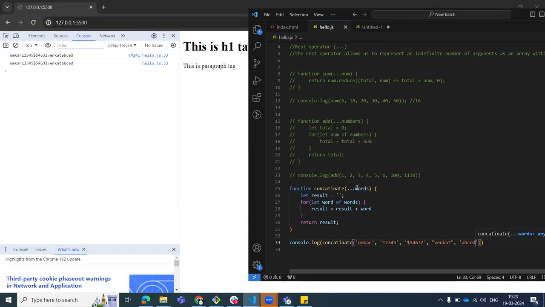Using the rest operator. Yes sir, the dots are the rest operator. That is what the concept is. You are telling about concat. The thing is, if you want to pass an indefinite number of values, then we have to use the rest operator. We have to pass them as arguments to the function call. Clear now? Guys, anyone having any other doubts?